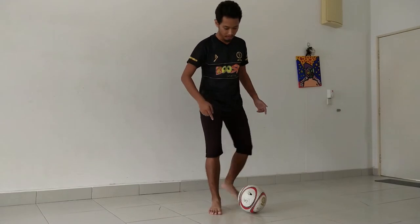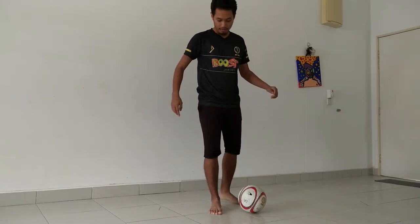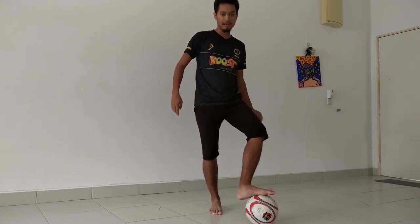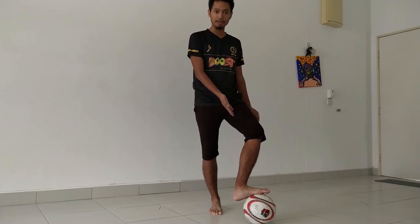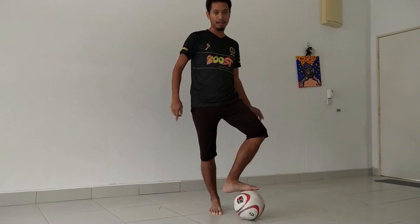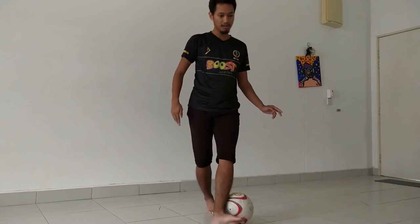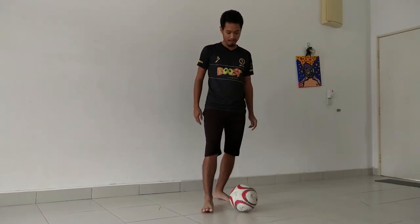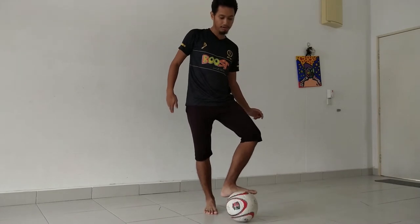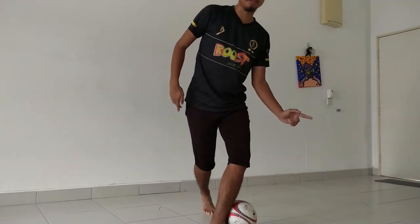To push the ball forward, you're going to use your inside foot — this is your inside foot. When you pass, you use your inside foot to get the ball rolling forward. Then in the middle of the motion, the ball should be at the bottom of your foot — the sole roll motion. Then your outside foot stops the ball from going forward.